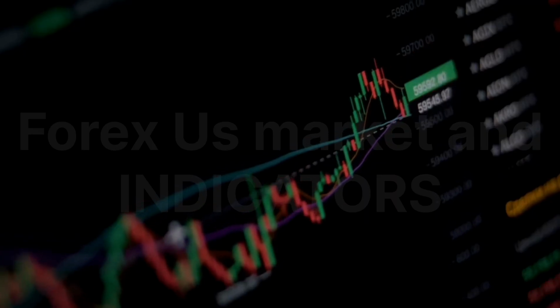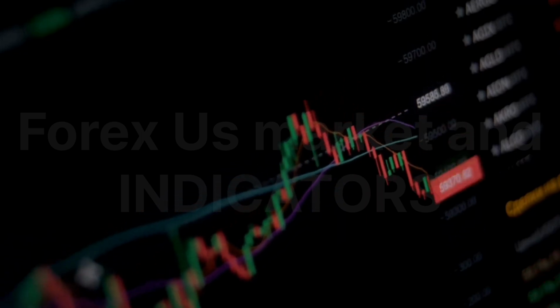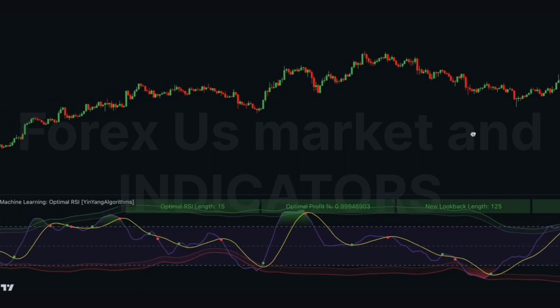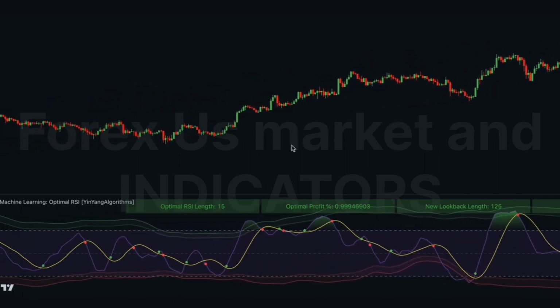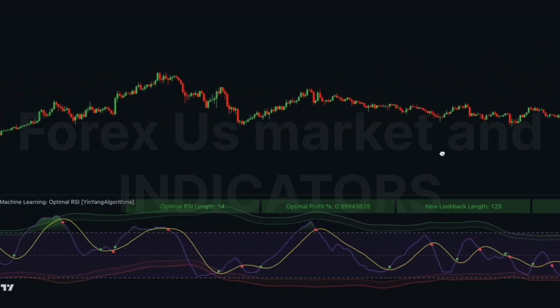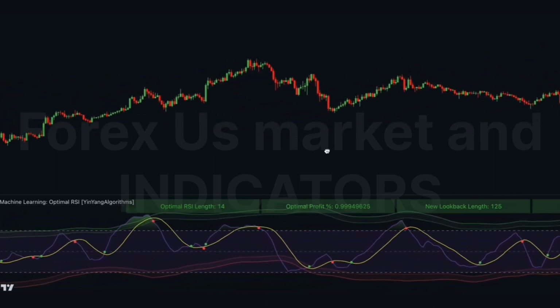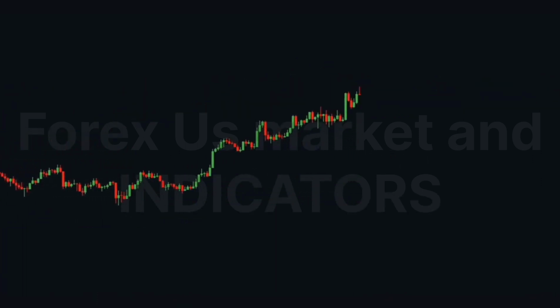In the fast-paced world of trading, hesitation can mean missing out on the opportunity of a lifetime. The question isn't if you can afford to incorporate these indicators into your strategy. It's whether you can afford not to. I will dive deep into each of these groundbreaking artificial intelligence indicators, revealing how they work, why they outperform the rest, and how you can leverage them to not just follow market trends, but predict them.